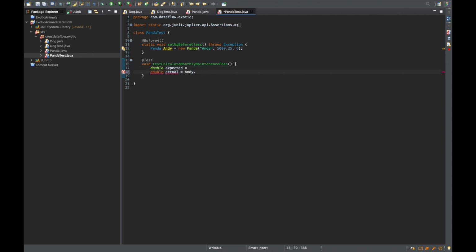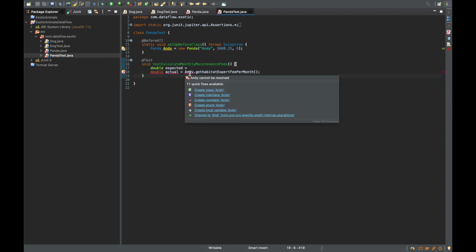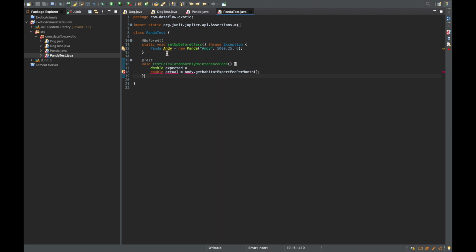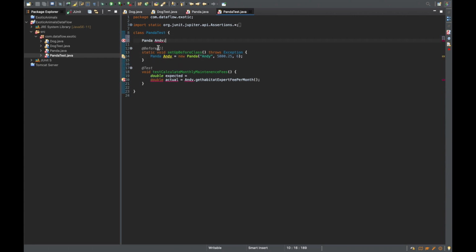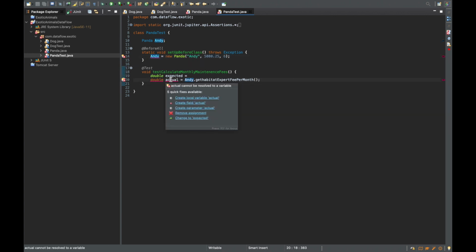Let's do Andy dot get habitat expert fee per month, and we'll get an error because Andy cannot be found within this test, so we have to make this a local variable, Panda Andy, and we can delete Panda here, and that will resolve Andy here. And we get an error here that is saying actual cannot be resolved, and that's probably because this needs to be fixed. So let's calculate this out.